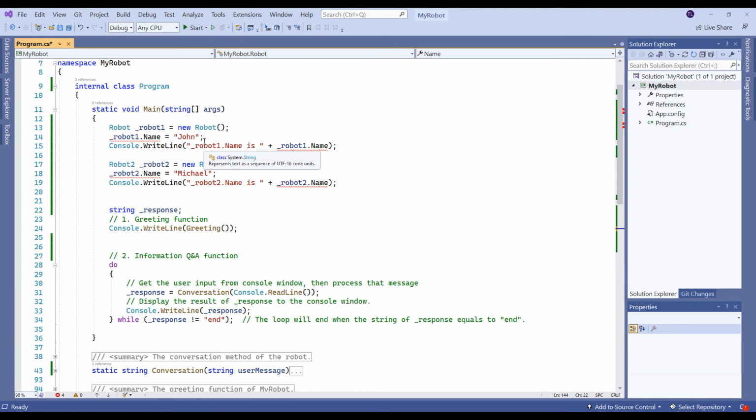Here's what we are going to do. Select those two lines of code and press the key combination Ctrl+K+C to comment them out.